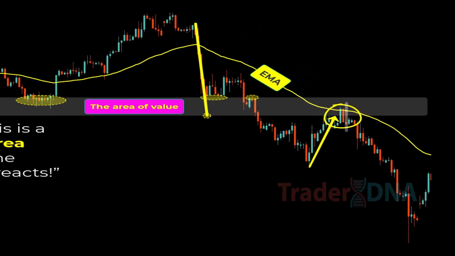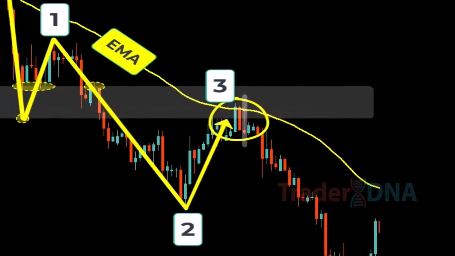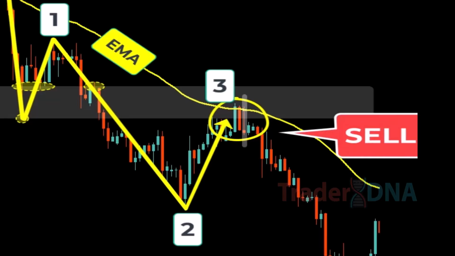Now check out the pattern here. Price moves in a clean 1-2-3 formation. First push down, a small pullback, and then a stronger push lower. We're seeing lower highs and lower lows, textbook signs of a strong downtrend. Then price pulls back right into that sweet spot, the old support that's now acting as resistance, exactly where the 20 EMA sits. When that shooting star candle appears right there, that's not a coincidence. That's a signal flashing in your face. This is your trade setup.